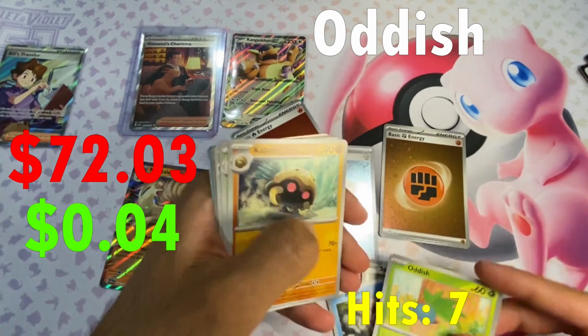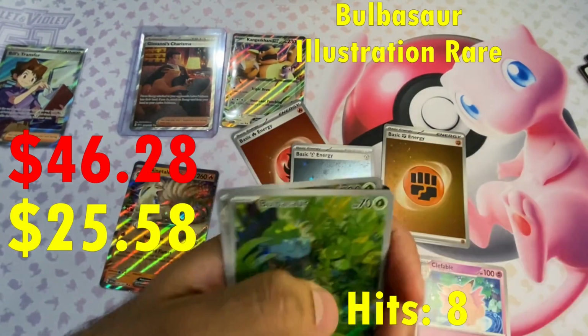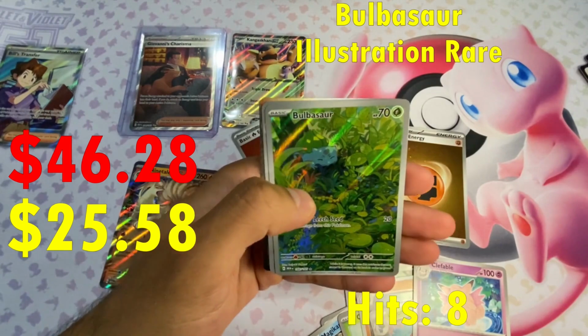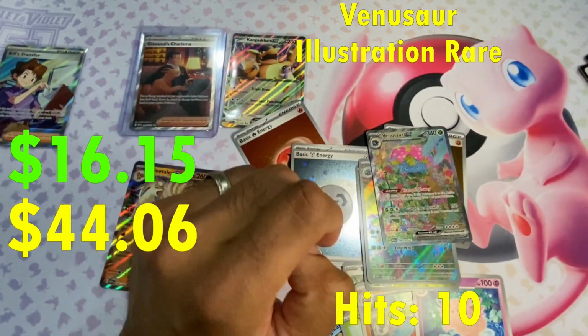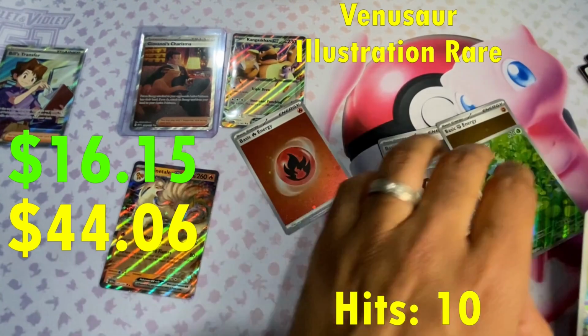Rhyhorn, Magikarp, Oddish, Kabuto, Gloom, Clefable, Bulbasaur. God, yo! We just got a God pack. Illustration rare Bulbasaur, illustration rare Ivysaur, illustration rare Venusaur. This is the second time that we pulled a God pack from a UPC.